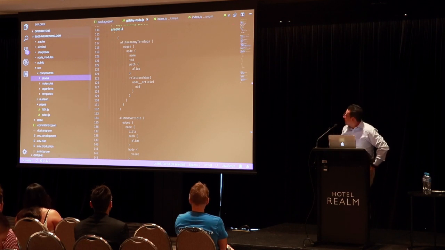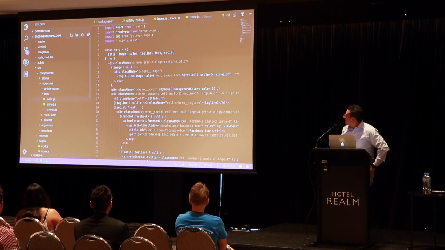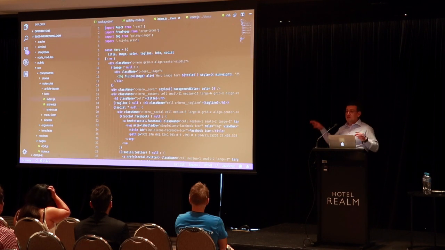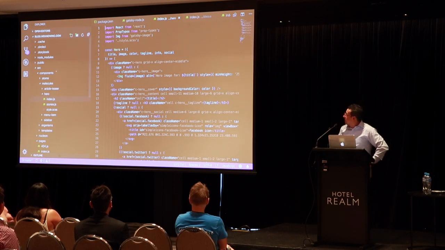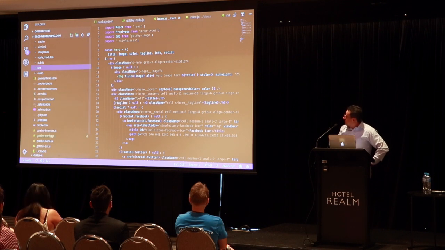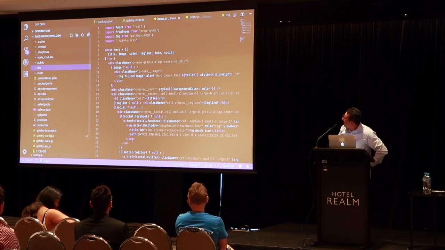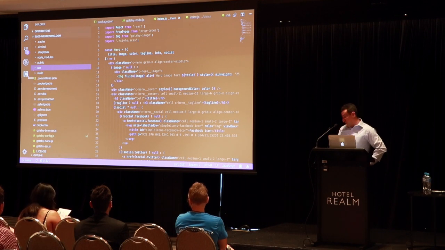And if we review this, let me go to a molecule, a hero, and this is the hero based in front end, and that was almost exactly what we did in Drupal. And then if you use something like Nuxt or Next, or Gatsby, it is just a JavaScript application. So you have things, this is the output, it is in public, and then you have pages to create the paths.